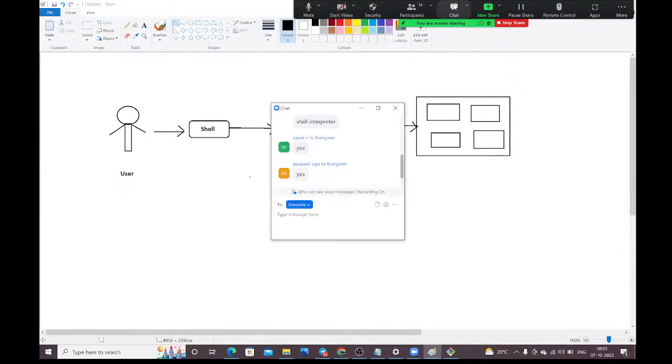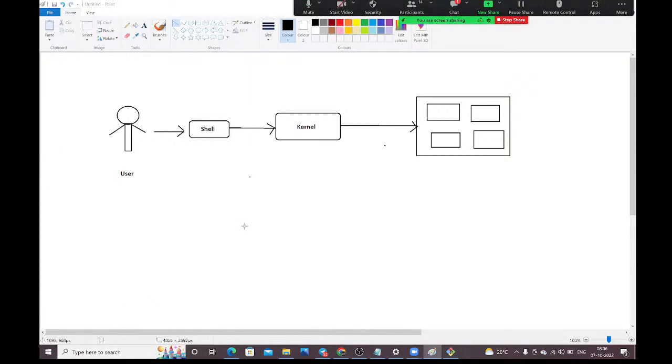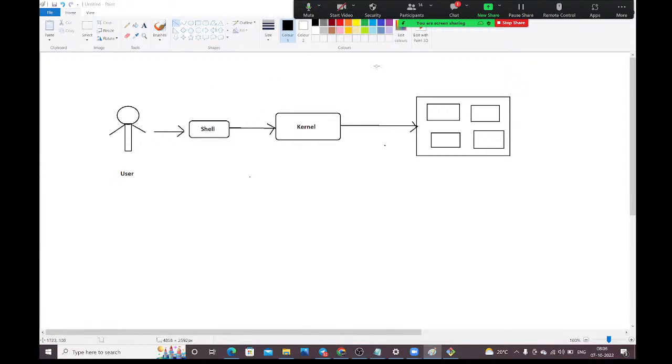Right. So can I say shell is going to work as a mediator between user and kernel? Whatever commands the user is giving, those commands will be taken by shell only.